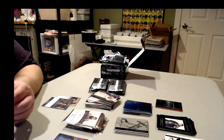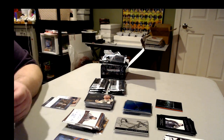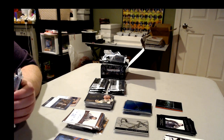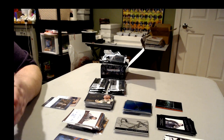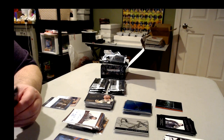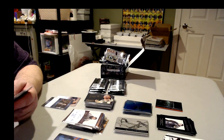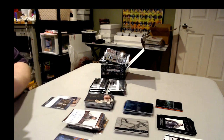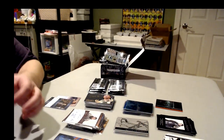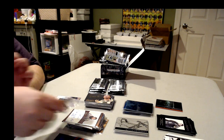You know, we were talking about earlier, but with the inscriptions, I would hope that they could just incorporate it into all releases. That way it stays fresh, it stays rare. So you've got your full bleed, your bordered, your blues, your gold or silvers, and then you can also have inscriptions where you only do a handful each time. Game of Thrones. Yeah, I like just plain old full bleed in general.